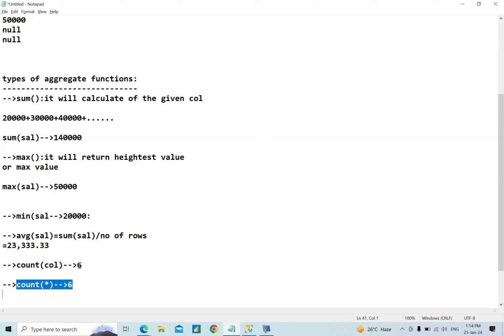Here this will give 6 rows, and this will give 6 rows. So which one is correct, or are both correct? Count star is the correct value. And count of column name, what is the result?